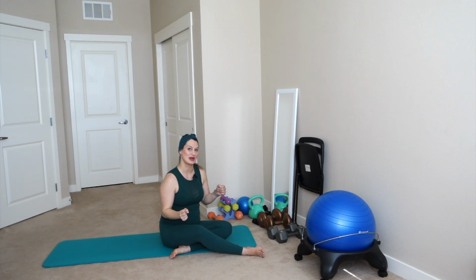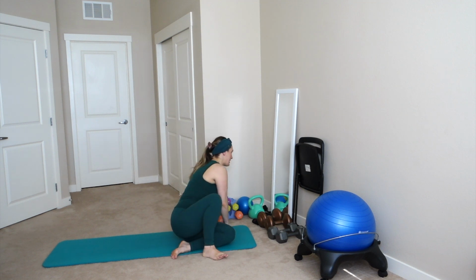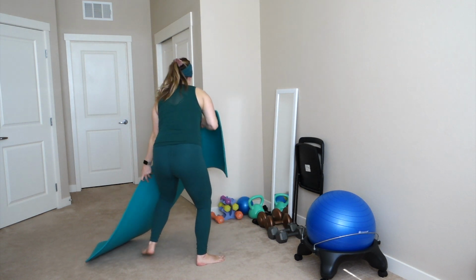All right, that is our second round of exercises. We have our single leg deadlift with or without the chair. Then we have our pistol squats to the chair, and then we have our marching hip raise, okay? So slowly come on up. We are going to rest.